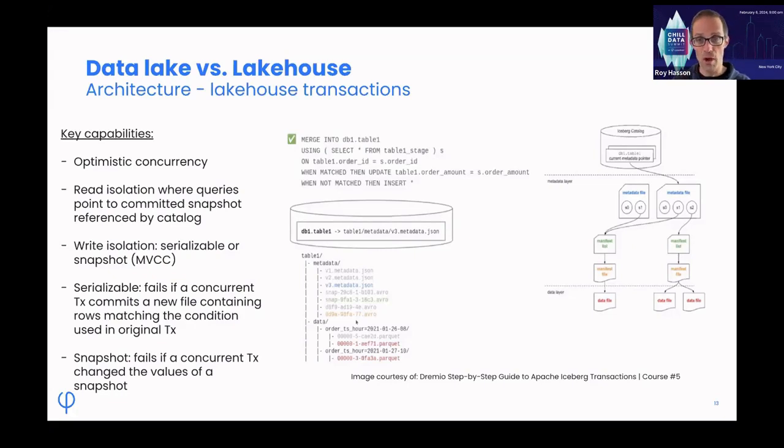So if I have two engines trying to write the data, one of them is going to write the data, and the other one is going to try to write afterwards or concurrently. Before it writes the data, it has to check that the first commit does not violate its own commit. If it violates its own commit, then it backs off and tries to recommit its changes. And if it can't do it, it simply fails.